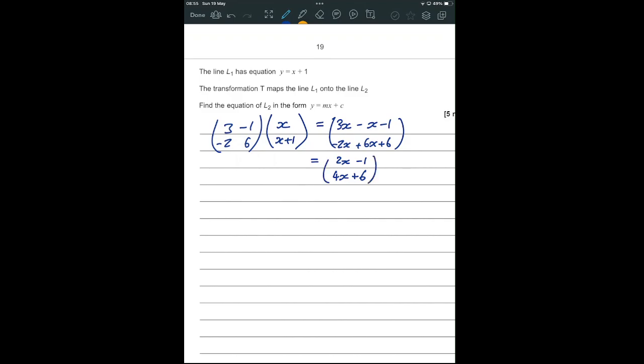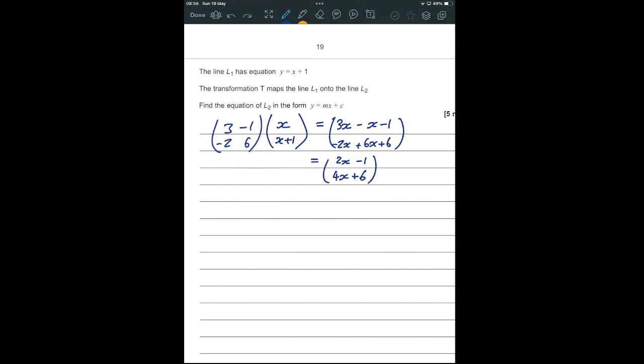And I'm really hoping something, it's not immediately obvious. I was hoping that this y coordinate was maybe just double the x coordinate. And then I can say, well, it's y equals 2x. And then I'll be happy. Well, that's what I know I can do. So let's do exactly that.